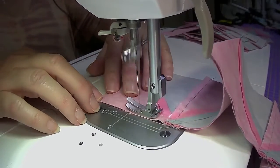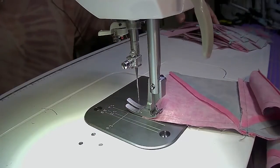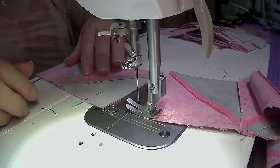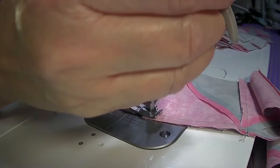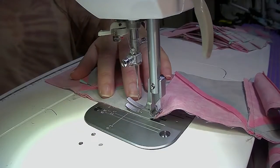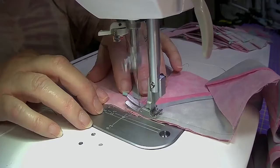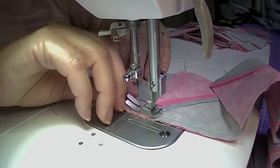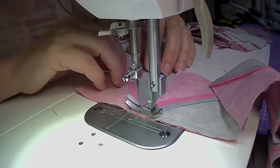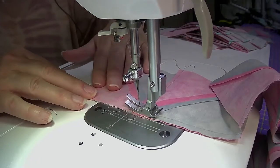So I'm diligently working to make sure I have at least one or two ready for the auction, and I'd kind of like to make sure I have at least a queen size ready. So queen size or king size, or maybe even a couple of kids size twins or something like that. I'd love to see us be able to really make a difference and send St. Jude some love.